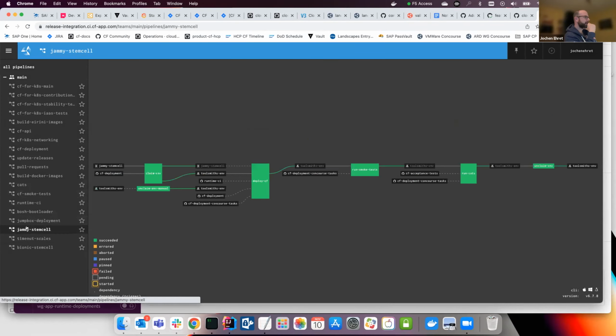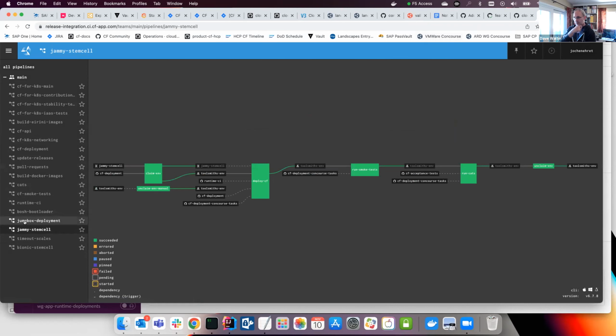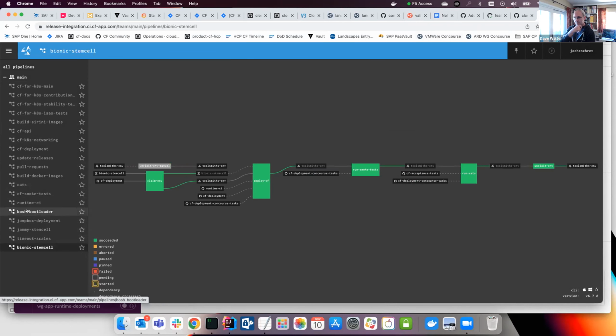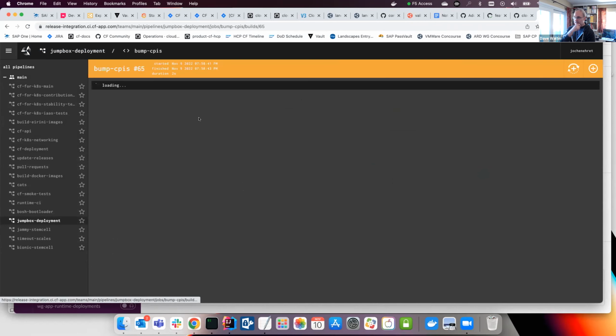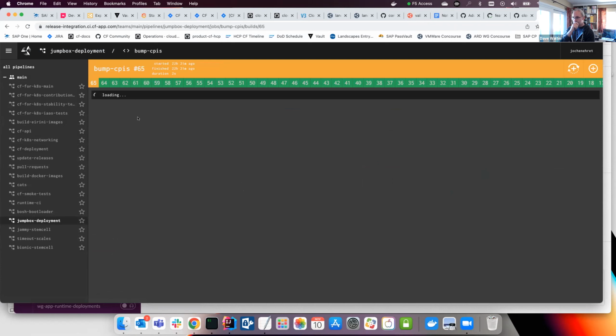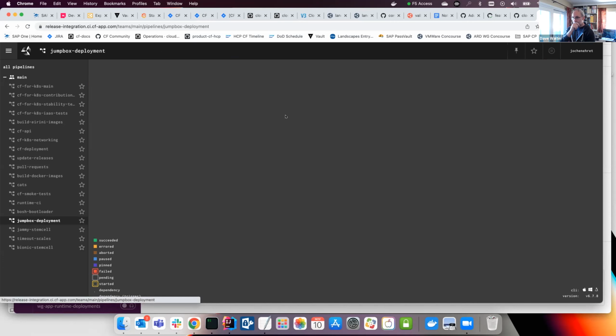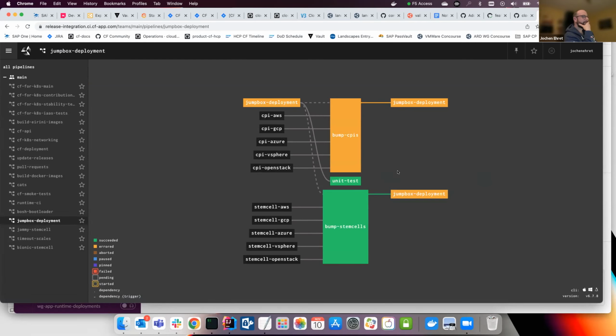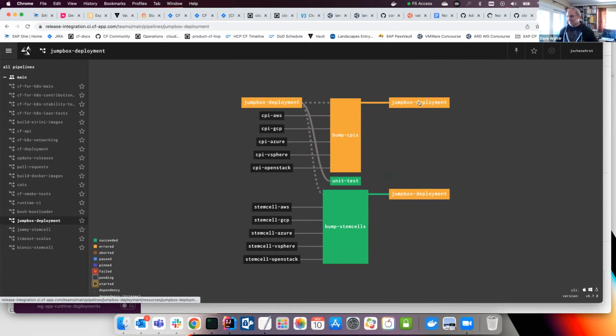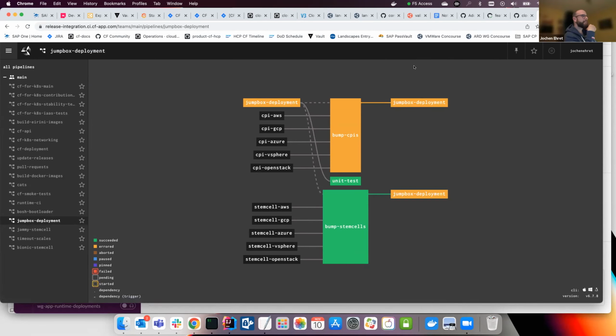I think maybe only the jump box deployment is the only pipeline that might still be running, although that doesn't look happy at the moment for some reason. I think it doesn't load anything anymore. Interesting, I wonder why that happened. Orange means Concourse is not very happy. Could be because of the certificates.